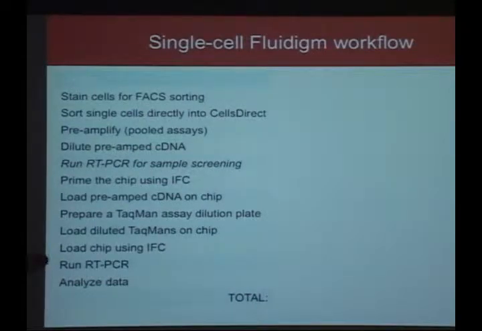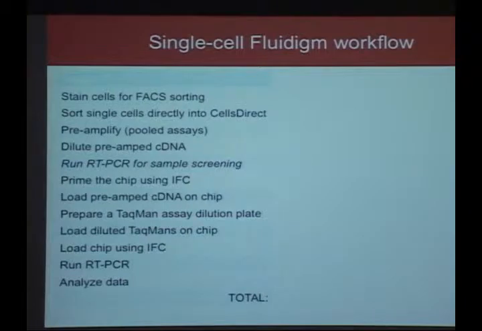If you don't do a preamp, you can't take one cell's worth of RNA and spread it into 48 chambers and expect to have a representation of every RNA in each of those chambers. You have to do a specified amount of preamplification first with the pooled assays. Then you've created enough material that you don't even have to use all of that preamped cDNA. You take a fraction of it, an aliquot, and load it onto the chip. So that's how you get from a single cell's worth of RNA that you could never recover by any other means to enough cDNA that you can load a chip and still have enough to go back and do 2 or 3 more times.